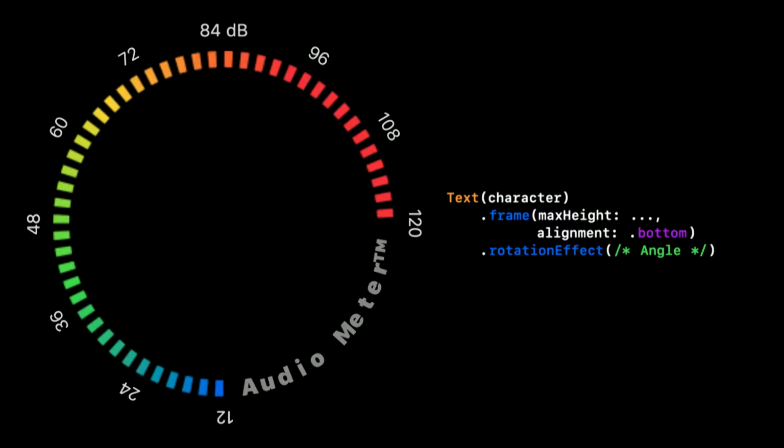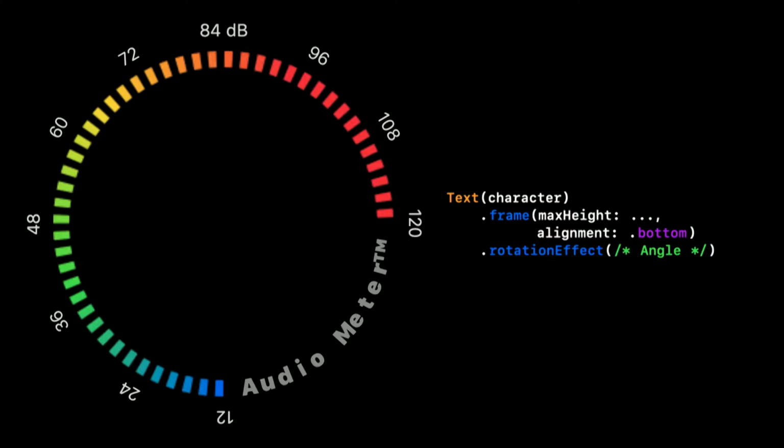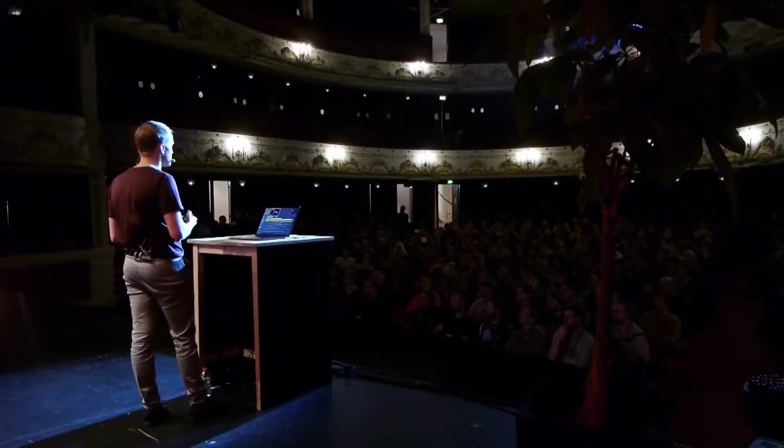Let's say that we want to fill the trimmed gap in our gauge with some brand text. We could do this in a similar way that we just did before, by taking each character in our string and putting them in separate labels. But the kerning is a little bit off here. So in this case, we want more control, so that we can do a more precise calculation of the angles that we need for each string character. So let's see how we can use another SwiftUI feature to give us the sizes of each of the character labels so that we can fix our kerning issue.